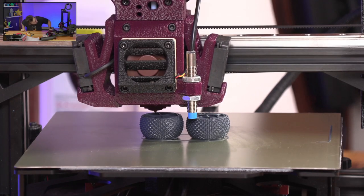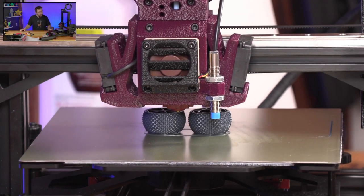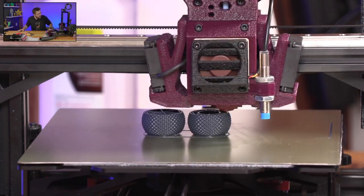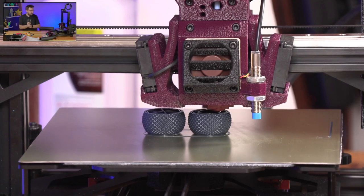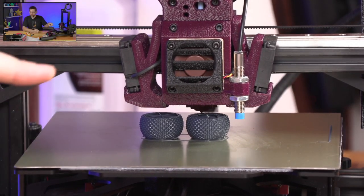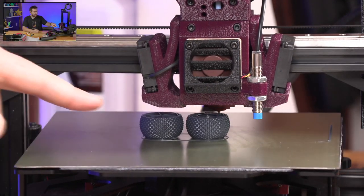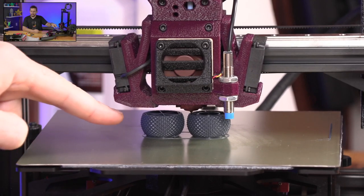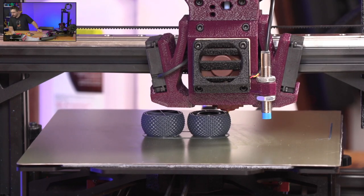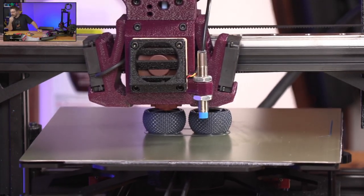How we doing? Oh, we're looking so good. We're at 62%. So once it's finished making the nut, which is going to be right there and there, it'll just be able to concentrate on the bolt right there, and it should go a little bit faster. William Asper, I think this printer is neat. I would have to agree with you.